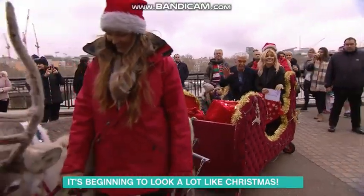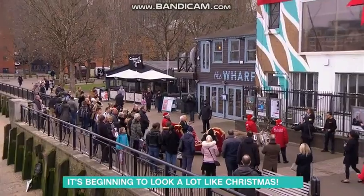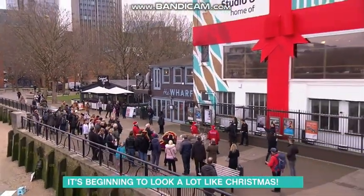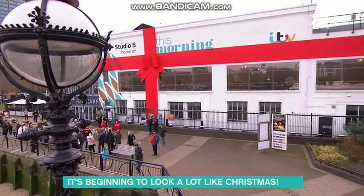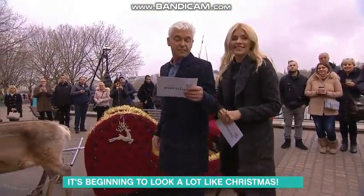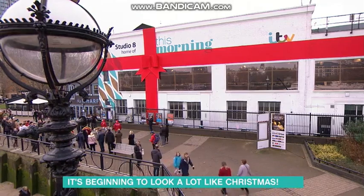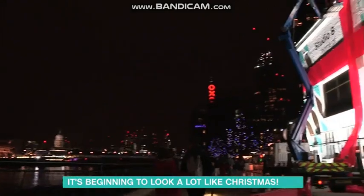We've never done this before, because not only are we decorated inside, we are decorated outside. This is our final year on the South Bank, and so we thought we'd do it in style. Got a massive ribbon up. It looks so beautiful. Fact fans may want to know that it took 10 people more than 9 hours to put up more than 55 metres of ribbon and 100 metres of steel cable. Wow, well, it looks absolutely beautiful. They've done a very good job.